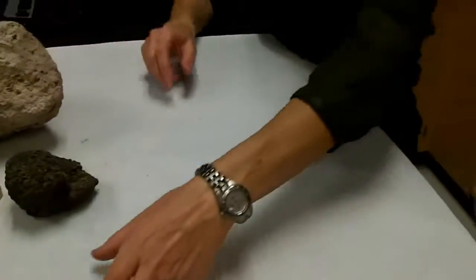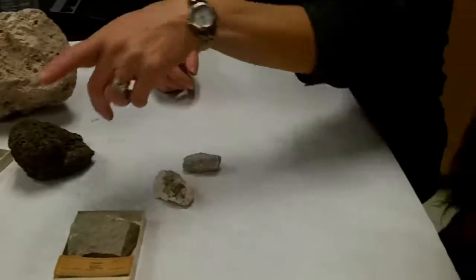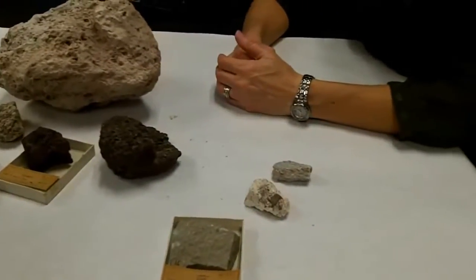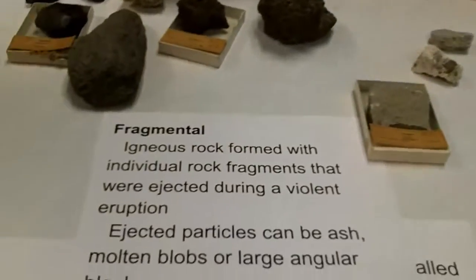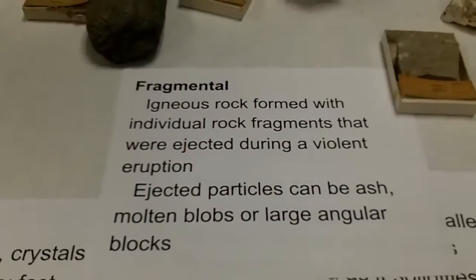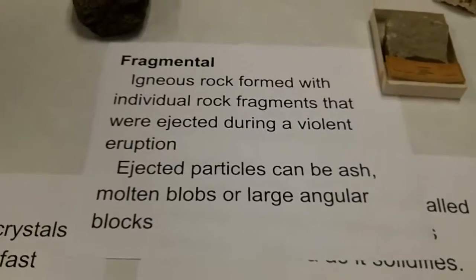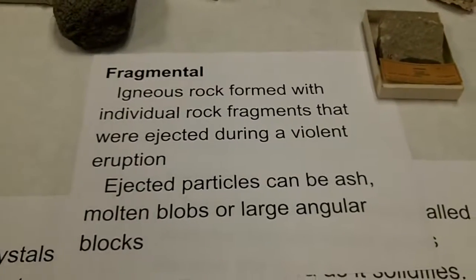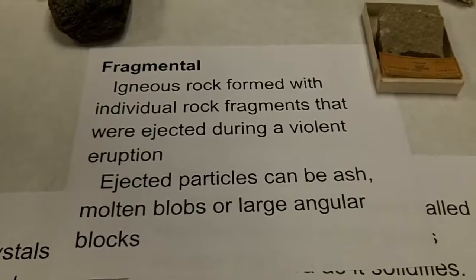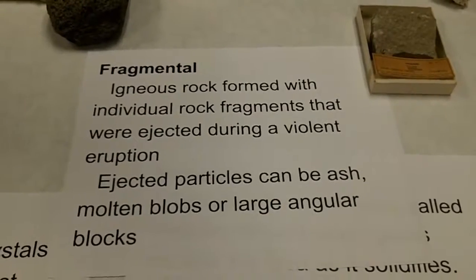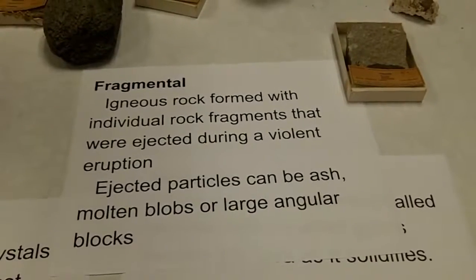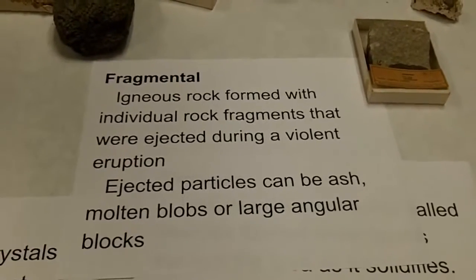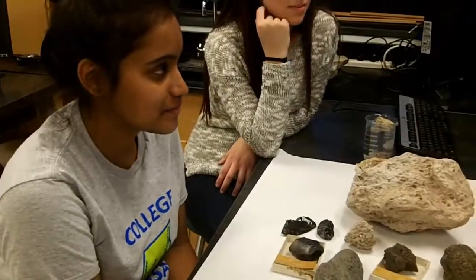We have another category of rocks that we're going to talk about now, which is called fragmental. So when we talk about fragmental, it has the word fragment in it. What does fragment mean? What's a fragment of something? No clue? Not yet? Okay, a fragment is a little piece, or a little chunk. Think about a volcano erupting. Get a picture in your head of a volcano erupting. What do you see when the volcano erupts? The lava exploding out.